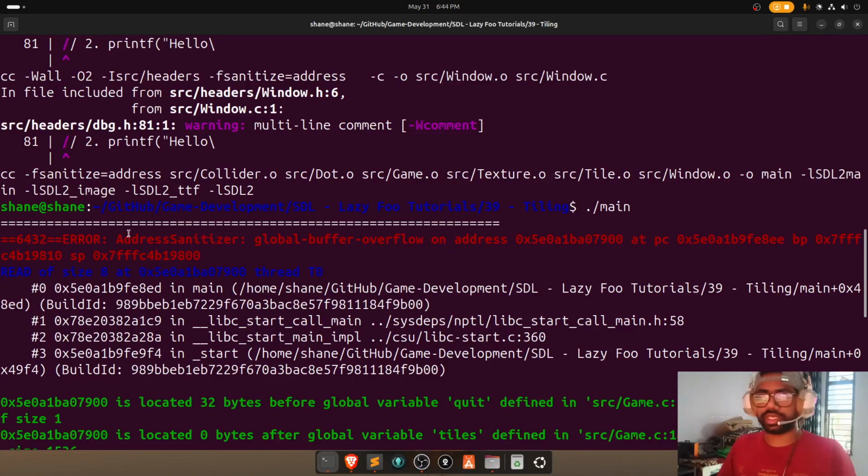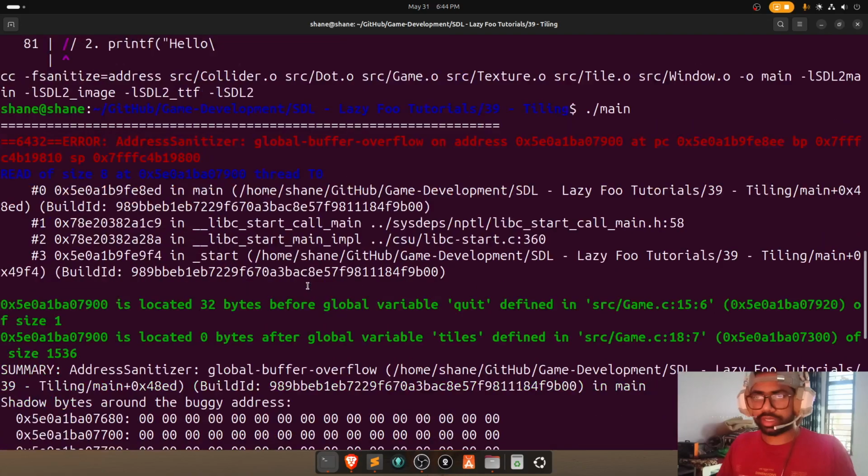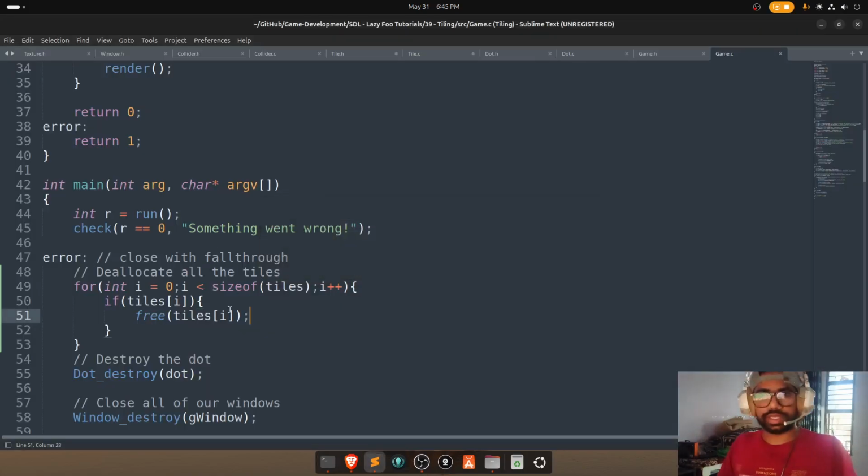Global variable tiles defined in, it's 0 bytes after global tiles defined in of size 1536. Okay, what happened? Yeah, free.